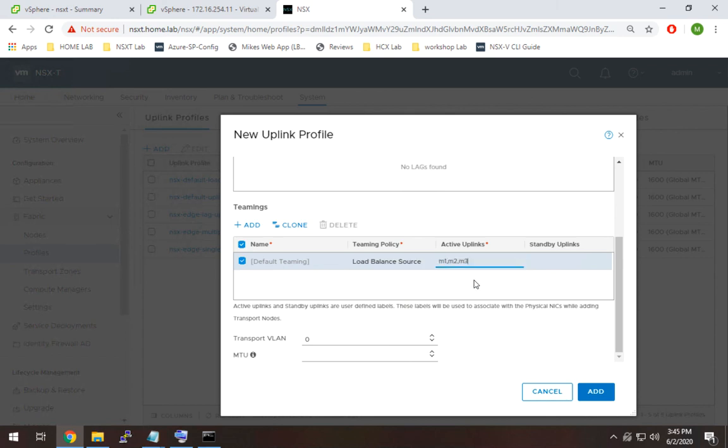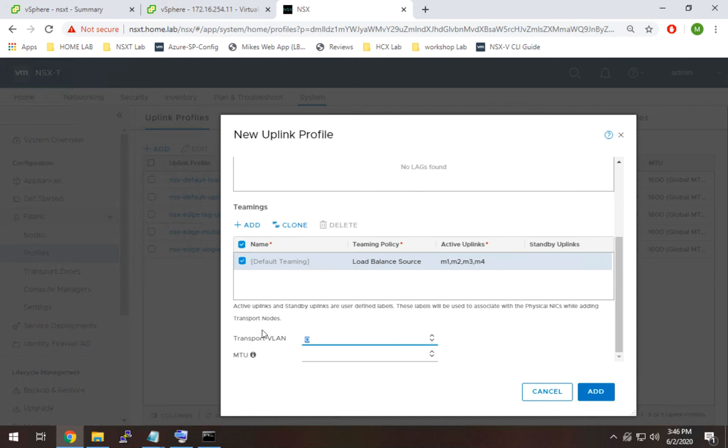By the way, these are just variables. As you saw on that previous screen, when I selected the default host switch profile, it said uplink-1. That means that someone had entered in something like this, essentially uplink 1 here, uplink 2 over here. So these are just variables that, when you configure the node itself, you map over to an actual physical interface. In my case, I like to do M1, M2, M3 for my name, Mike, just so that I can illustrate the point that this can really be just about anything. So basically I have 4 uplinks that are going to be active, active, active.